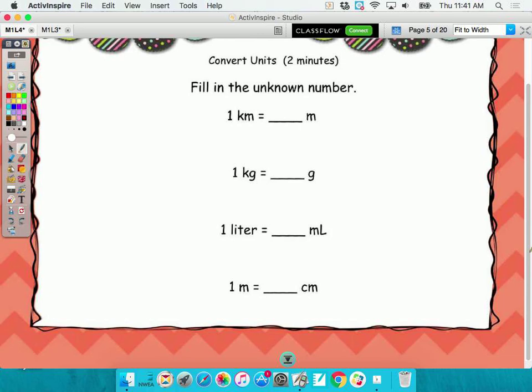Now, I went over and visited with Mrs. Hager, and she said, yes, we've done a little bit of the metric measurement system. We've talked about milliliters. Is that correct? Yeah. Have you talked about milligrams yet? Did you weigh anything? Yeah. Have you talked about liters in science class? Yes. What about centimeters? Yes.